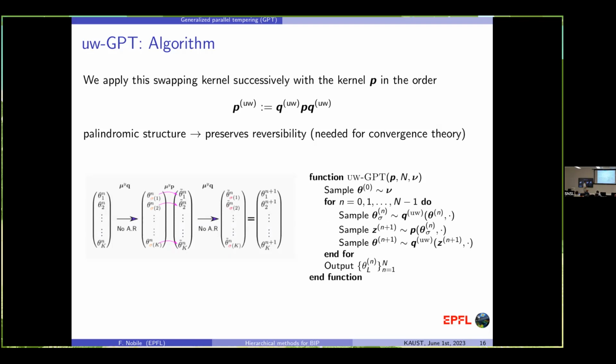This is what we call the unweighted generalized parallel tempering. There is actually another idea that one could look at. In the unweighted one, we are swapping the states between the chains, so we are assigning, say, a high temperature state to the low temperature chain and vice versa. But we could also think a different way, and this was actually the proposal in this paper, when you want to go to this infinite limit: not to change the states, but to change the temperature. They say, okay, advance my chains, so they have the chain at temperature one, and at some point, I decide that this chain continues with temperature two, or with temperature five, and so on, and similar for the other chains, which now makes sense if you go to this continuous limit instead of swapping the states.